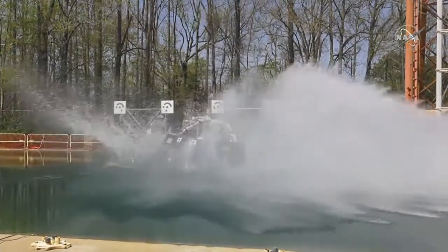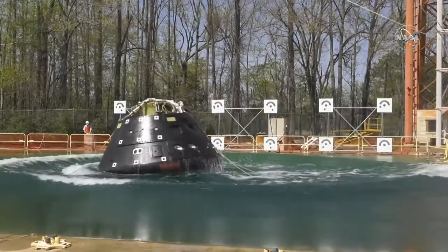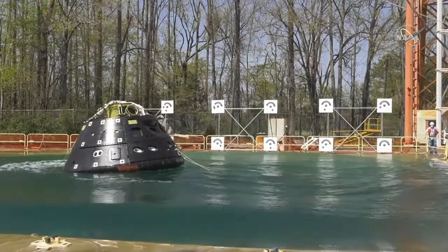Okay. Yeah, the STA, the structural test article, has been part of several tests. Like I mentioned, some of the testing that we talked about earlier, all of the environmental testing done, like the thermal vac, thermal cycle, vibration. So we use this test article. This is sort of the end of the road for this test article. This will be its last big test to qualify the structure, but it's been used all along the way for a variety of tests to verify the vehicle design.